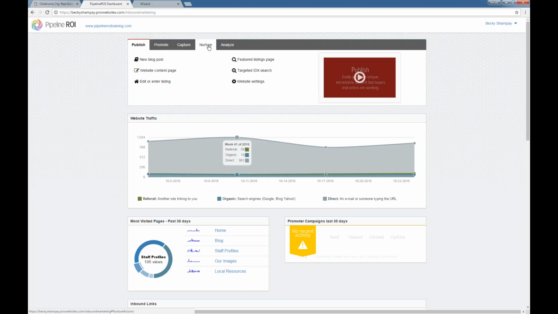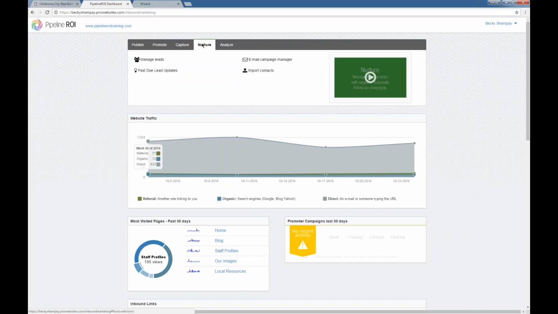So, nurturing. I mentioned that whenever somebody fills out that lead capture form, they can get added to a certain campaign. Right now we don't have any campaigns going out on this training site, but normally you'd be able to see how much email you had going, how many campaigns you had going out, how many people clicked links, and how many people opted out. The reason I skipped over this viewed stat is I wouldn't put a whole lot of stock in it, because several email client programs will mark a message as read if you stay in it too long. So really it's how many were sent, and how much engagement you got out of it.